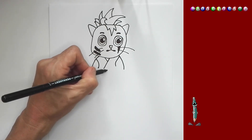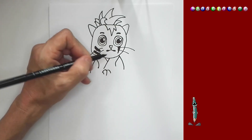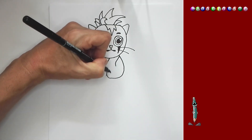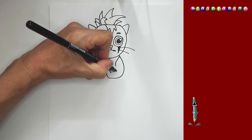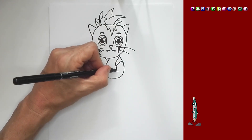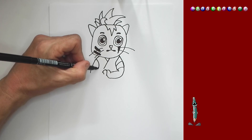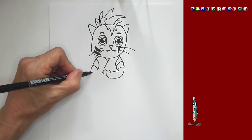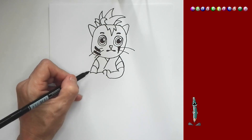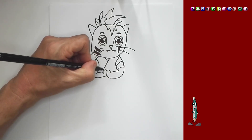And now for the claws, or for the feet, I'm just going to draw a line like so on both sides. Then I'm going to bring the hand out and connect it like this. And we're going to draw a little band around the arm as well. And then you can connect it like that. On this side, we're going to do the same — draw a line, draw a band over the arm, bring the band back, and draw the arm. And then make the little hands like that — two hands pressing up against each other.